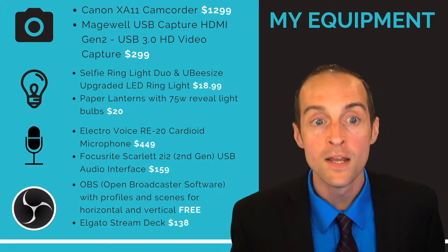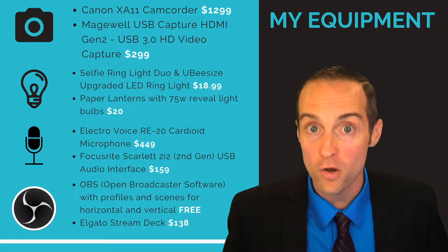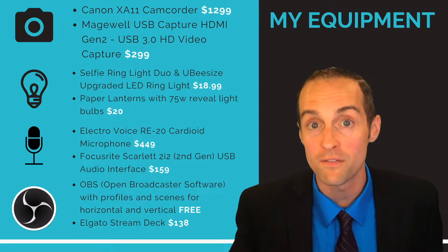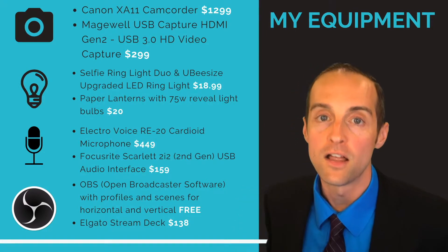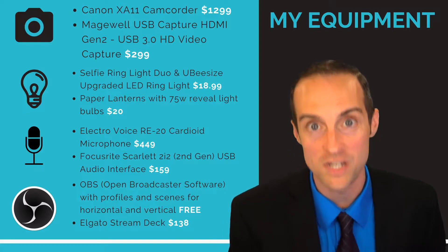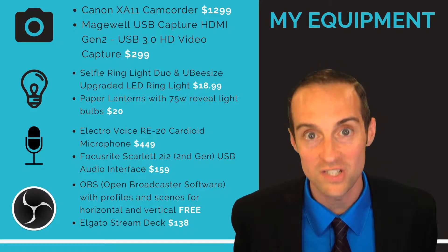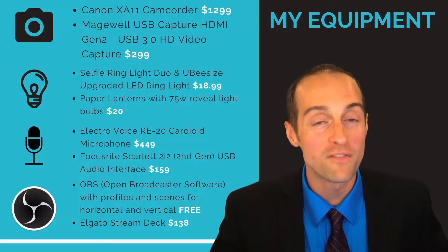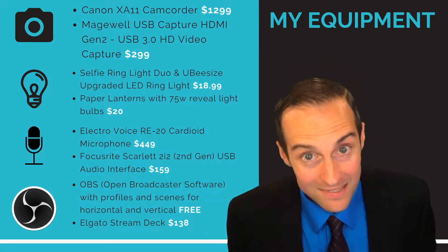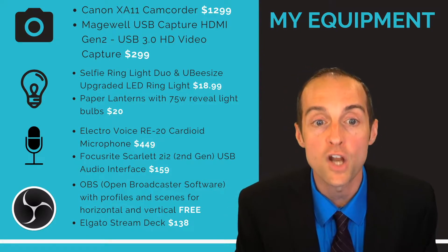This is the equipment I'm using. You can obviously spend less on various parts of it. However, if you want to make the most money and have it be worth your time, all of this costs less than $2,000 and will give you the same quality setup that I've got. You might also need a green screen and some soundproofing foam. That said, I recommend just try doing some lower quality videos first to make sure you enjoy doing it before investing in all the equipment.